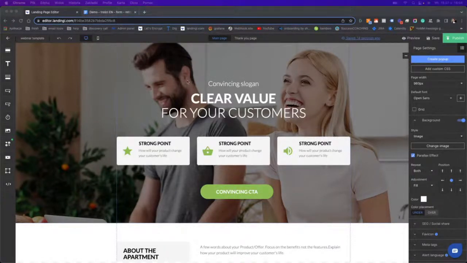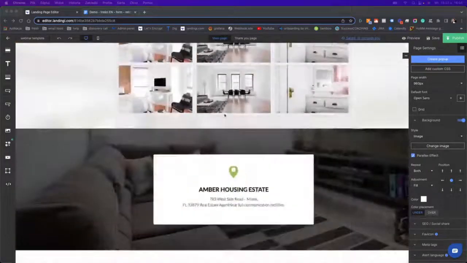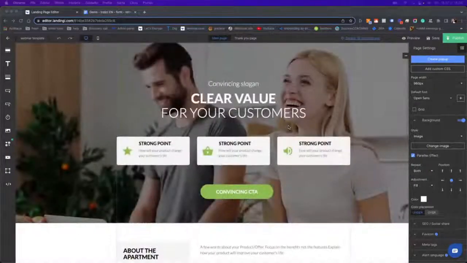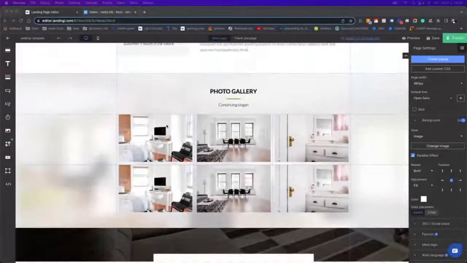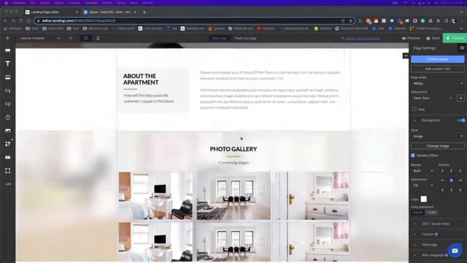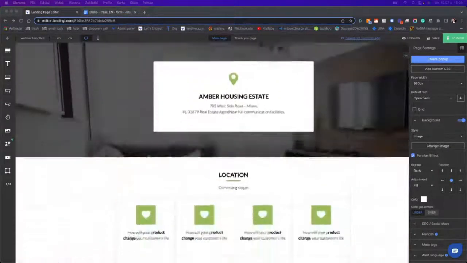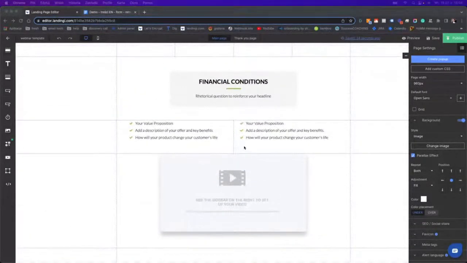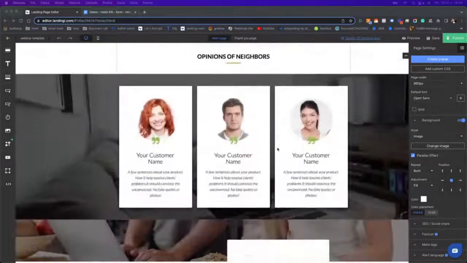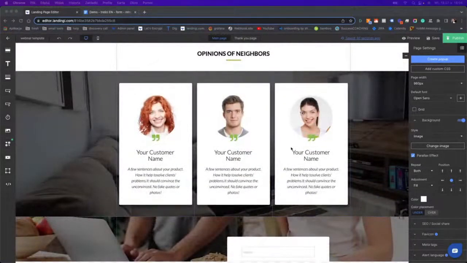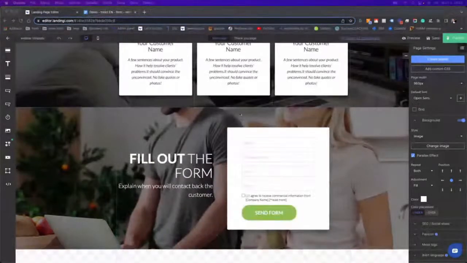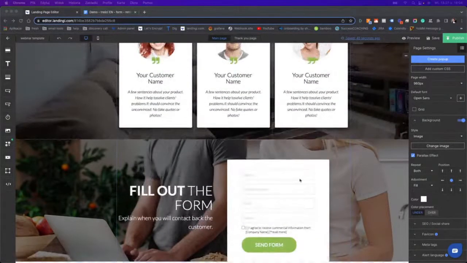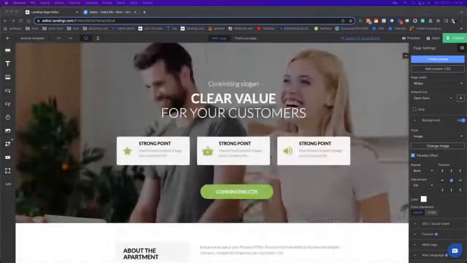Okay, so as you can see, this is a pre-made template showing something about a real estate office, showing the gallery, showing some sections that will be of our interest today. We'll definitely save the photo gallery. That's always useful. I don't think I'm going to need a video section and all the sections above, because the landing page will be shorter just to fit in the time we have prepared for today's presentation. And of course, the form will be crucial, along with the redirecting CTAs.